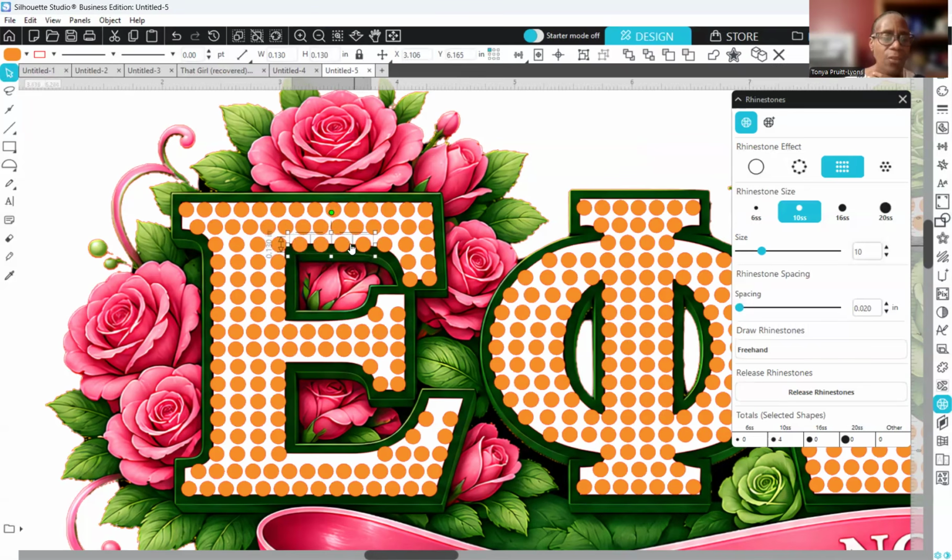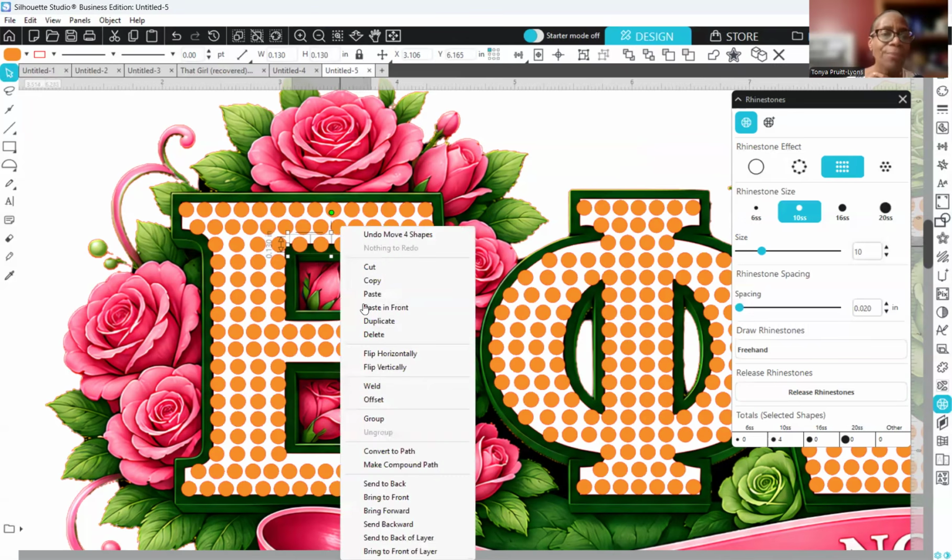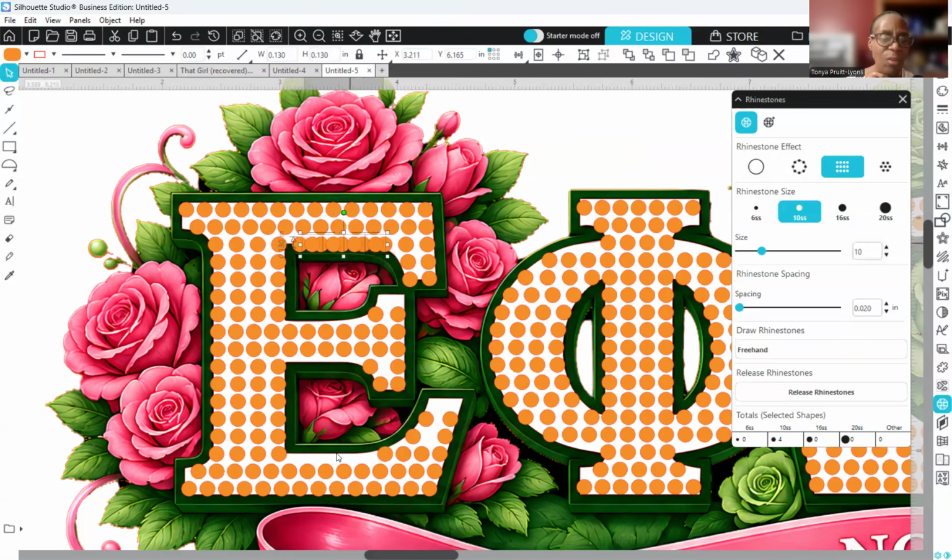We can right click and duplicate one more time, and then bring that row of stones right down here to the bottom. Line that up, and let's go over here and add 2 more stones. So again, I hold my Alt key, click and drag, hold my Alt key, click and drag.